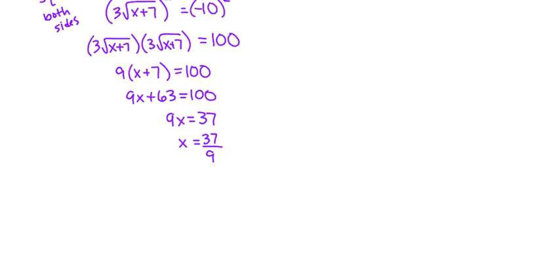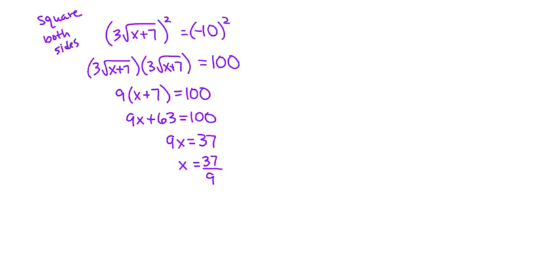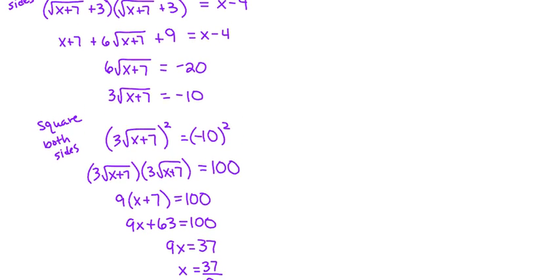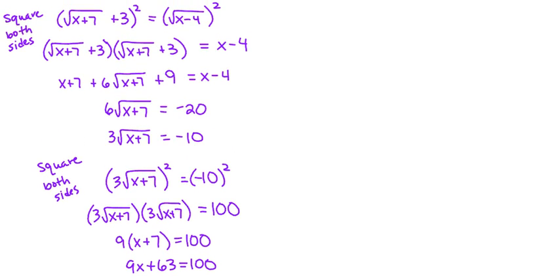But after all that work, it would be pretty wise to go ahead and check that answer. And there's another reason to check answers for this kind of problem. That is because when you square both sides of an equation, you might be introducing extraneous solutions, which are not solutions to the original equation. They were just solutions to the squared equation. So what we need to do is to take our solution, our answer, plug it into the original equation and see if it works.